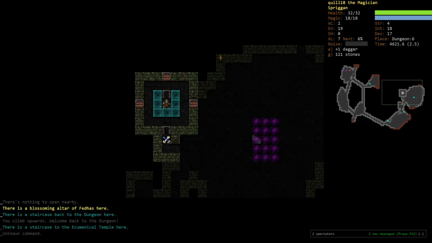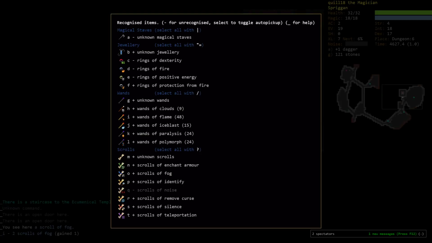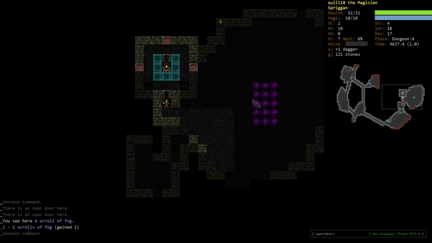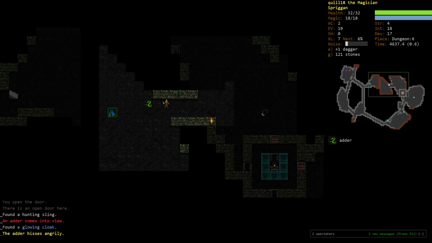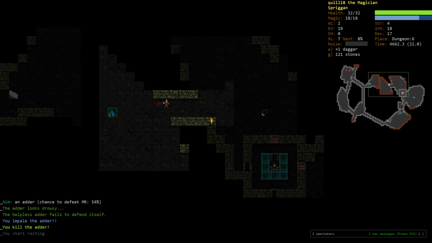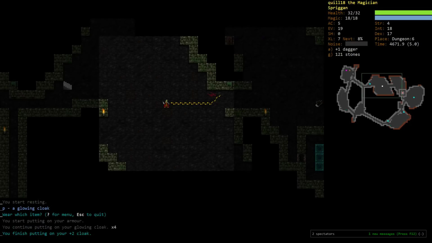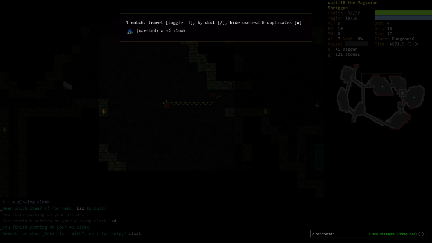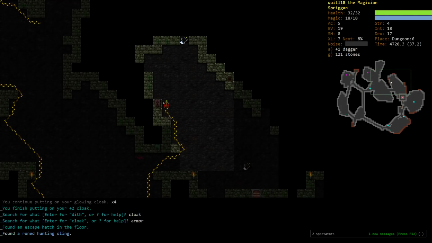Am I not auto-picking up Scrolls of Fog? If I manually pick it up, will that have changed the rules for me? Yeah, okay, good. So the / key lets you change your auto-pickup rules. And Fog can be handy. There we go. Finally found a cloak, which we're going to wear right away. +2 cloak. Okay, no resistances, which would have been nicer. I don't think we found anything else that we can wear. I mean, there's some just non-magical robes. Be nice to find some magic ones.